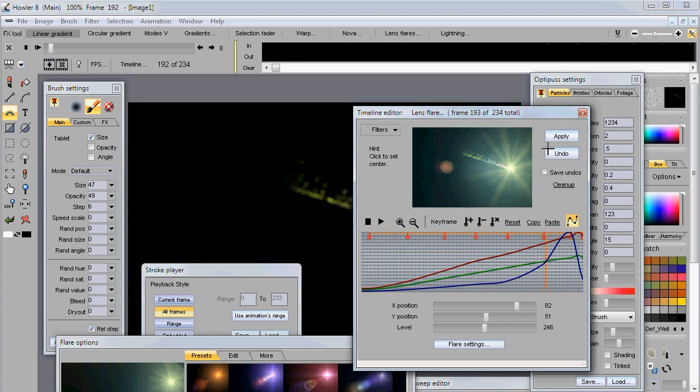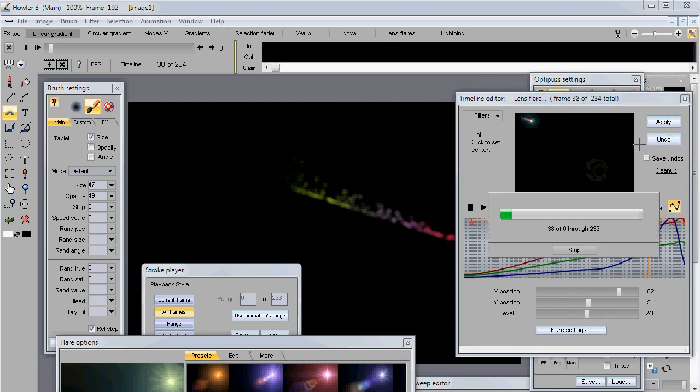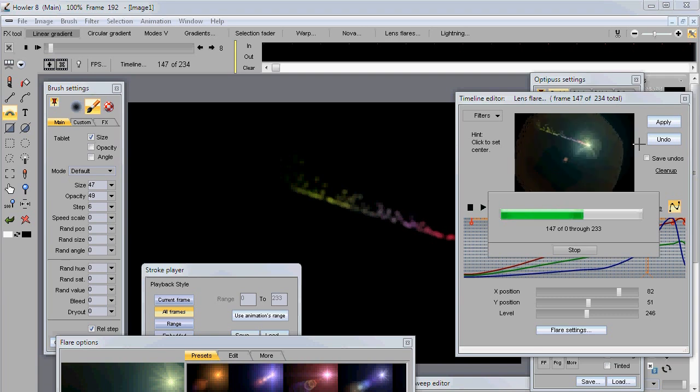All we've got to do now is render it. If you're not quite sure what you're doing and if it's going to look the way you want it, make sure you click here to save undos. But if you're confident, or if it doesn't matter and you just like to do this again and again till 3 o'clock in the morning, just click apply, and soon enough you'll see that meteor coming in and leaving a little smoke trail. We can still work on that smoke trail, by the way.